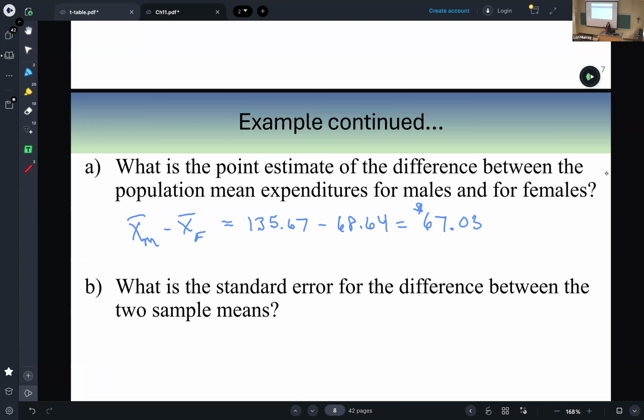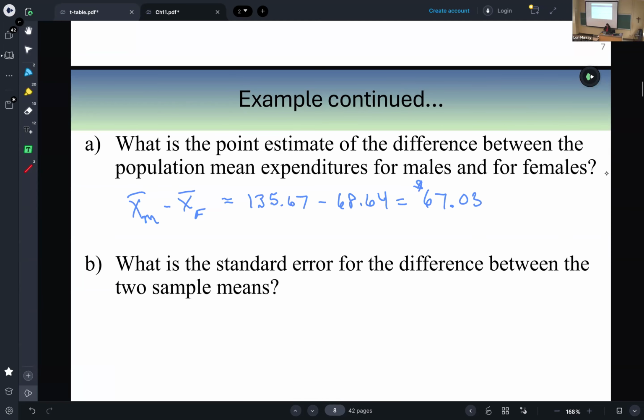And we could go, hey, there's a difference, and just stop right there. In fact, that's what a lot of business problems do. They just stop right there, and go, yeah, the men are spending way more on the Valentine's gifts, right? But we could make it more formal. Or we could make it more formal and keep going and build a confidence interval. And so we could formalize this, make it more scientific.